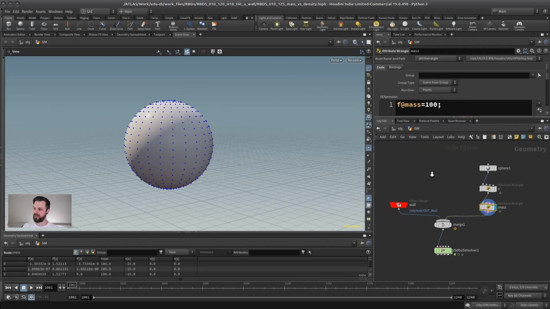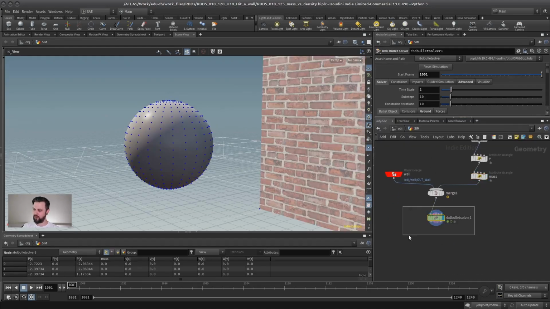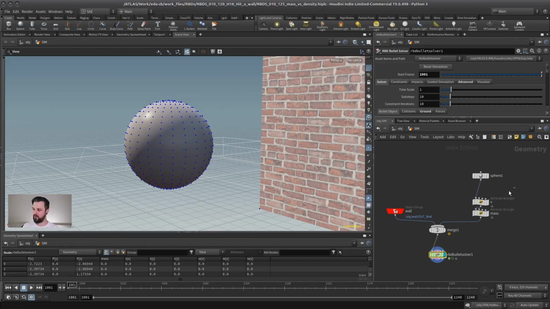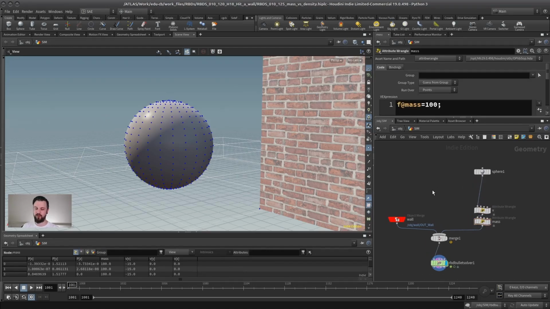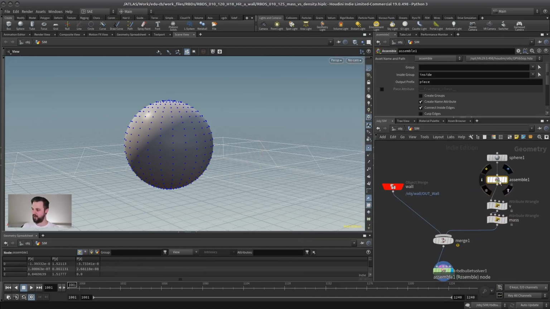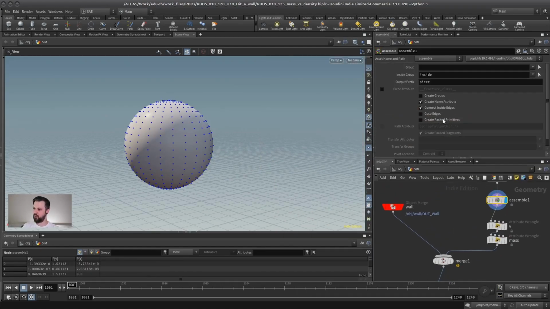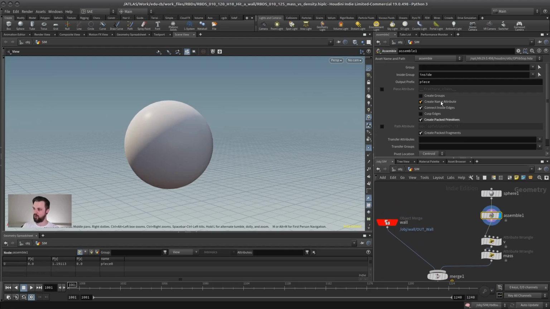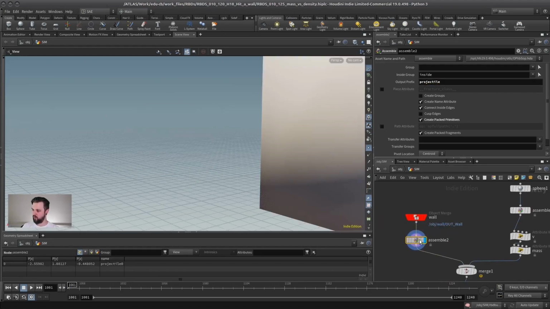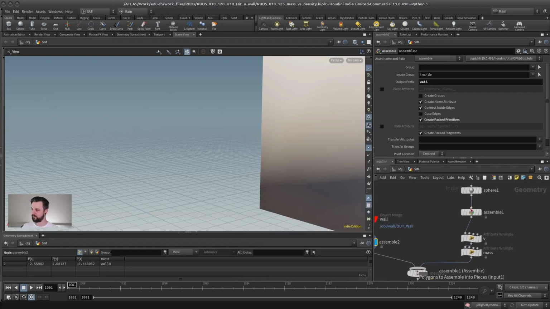But remember, since in the RBD bullet solver, objects will be packed anyway, what I would recommend whenever you set attributes is to pack your geometry beforehand. And we can do this, as we know, with an assemble, for example, because this has the advantage of not only packing our geometry, but also giving it a name attribute, which will play a role later on. So let's call this maybe projectile or something. And then we copy this example for our wall as well and call this wall. And then we have everything set up correctly.